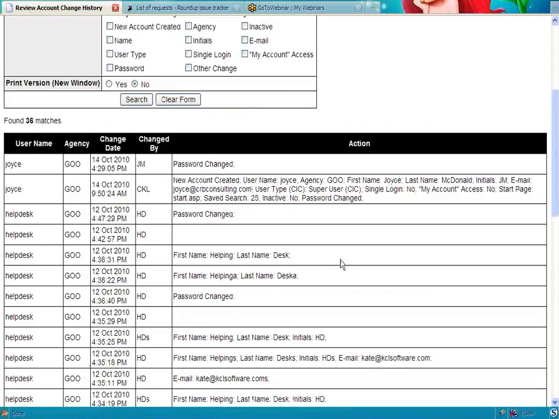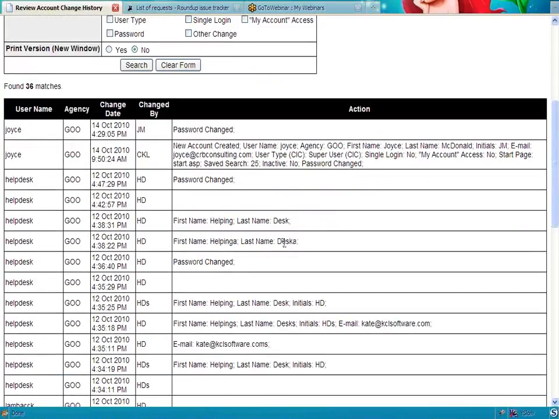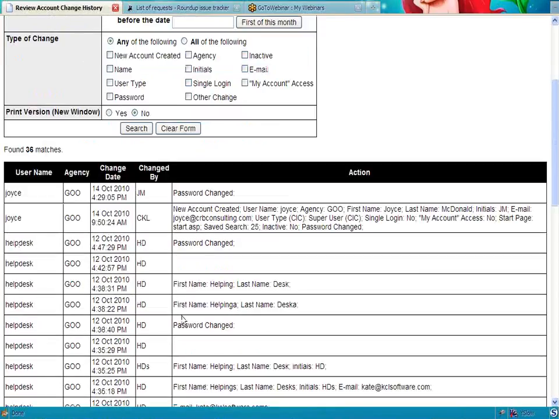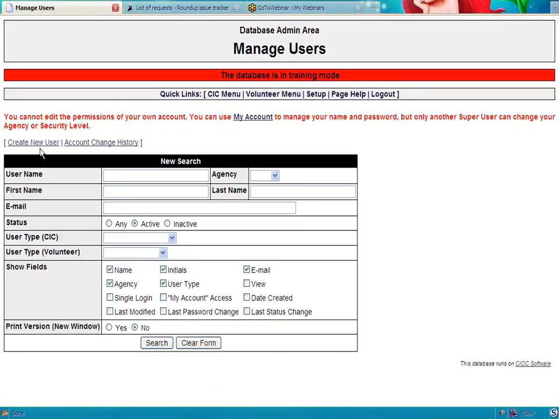Okay, moving on. Next, I will go through the user account history system since we're talking about user permissions right now anyway. I'm going to go to the Manage Users area, which is on our main menu. The search form was introduced, I believe, in the last upgrade. There have been minor modifications to the search form as well, some of them to do with our user history system, including things like finding out the last time the password was changed and the last status change you can include in your search results. What we've added is this new link up top called Account Change History.